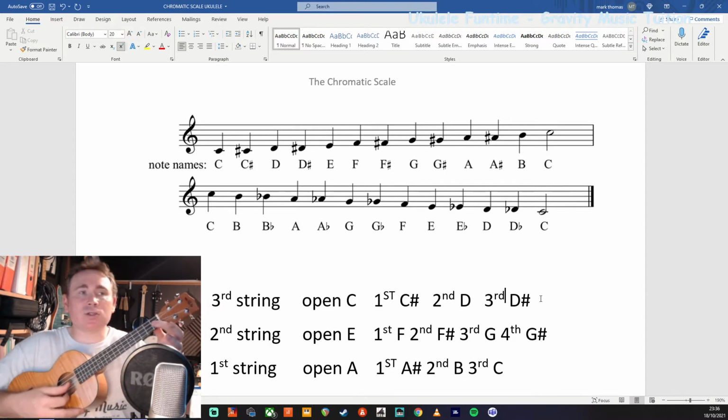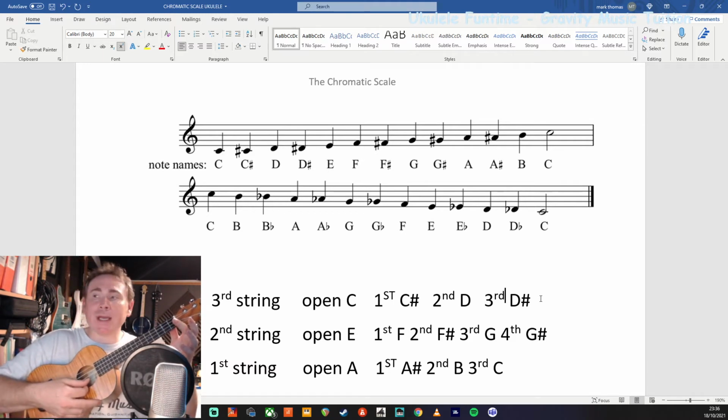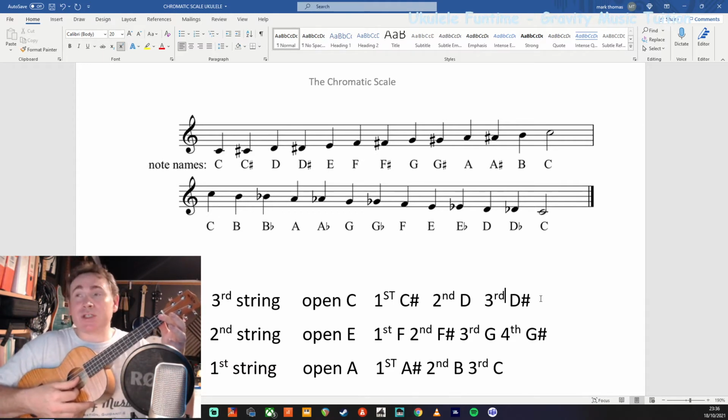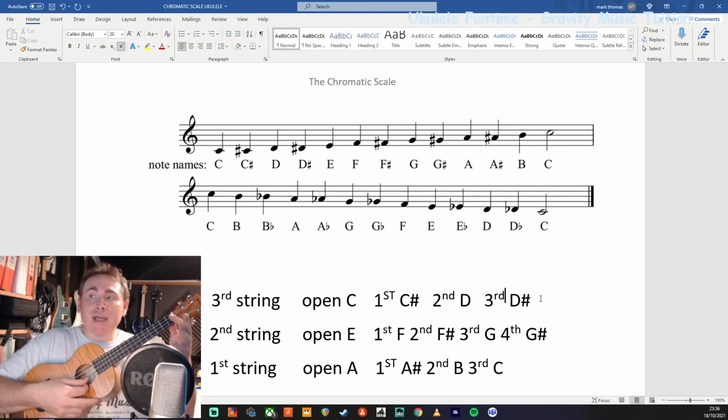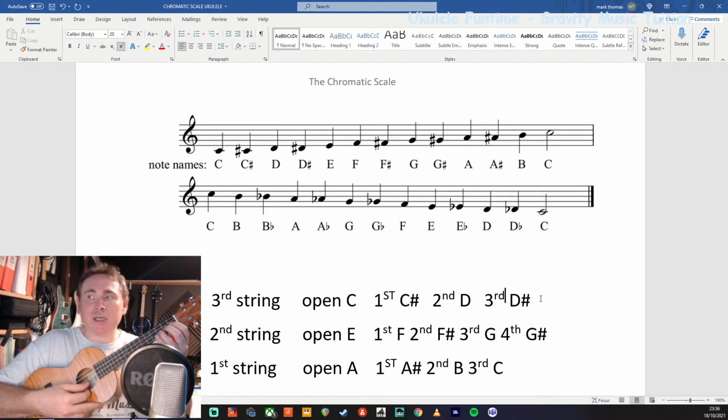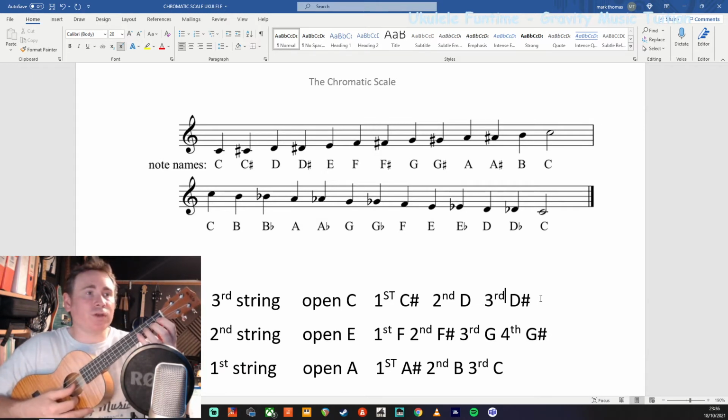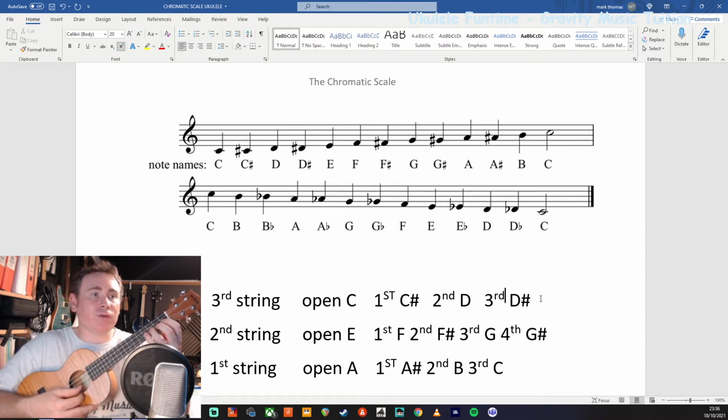Now if we go to the second string, that's an open E. That gives our next note after D sharp. You can see it above, it goes D sharp, then it goes to E. So we're going to go E, and then on the first fret we're going to go F, then F sharp, then G, then G sharp. So E, F, F sharp, G, G sharp, and I'm using all four fingers there. So I'm literally just playing open, 1, 2, 3, 4.